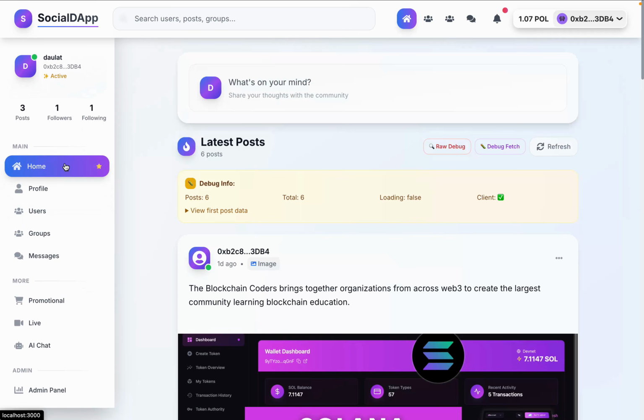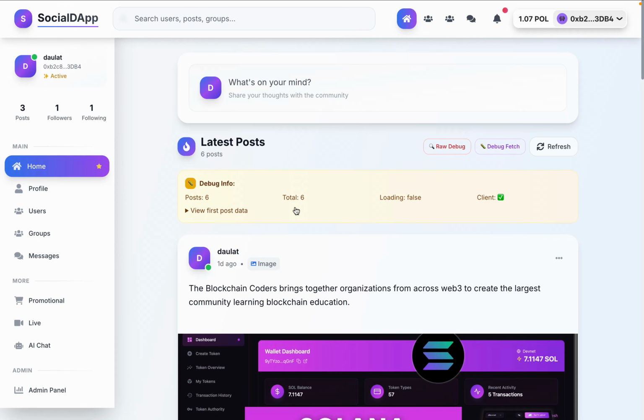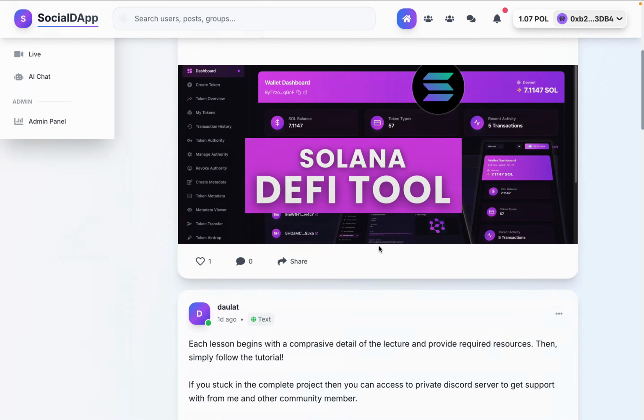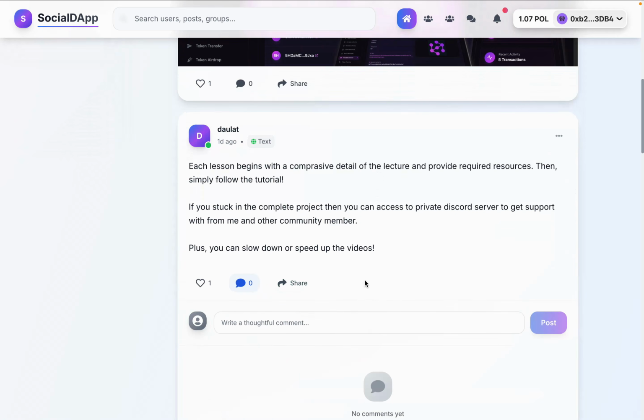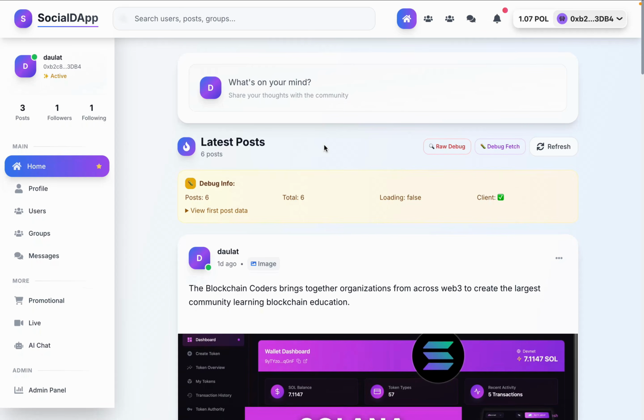So that's really powerful. Tons of features we have included in this social media app. I hope you have understood what features and functionality we have included, and it's really powerful. If you want to put a comment, you can simply come back here, give your comment and post it. Every single thing looks absolutely fine. So these are all the features we have.